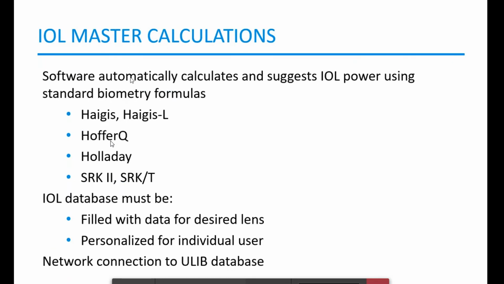Yeah, so existing in the IOL Master, you have these formulas available. In the newer IOL Master 700, you have additional newer formulas, like the Barrett formula, and the formulas do have a different set of versions for total K measurements. So if the total K was measured, there is a different version of these formulas to be used with the total K measurements being done, right? That is just to take into account that a different kind of corneal power is being provided, and it is being accommodated for by the formula itself, right?